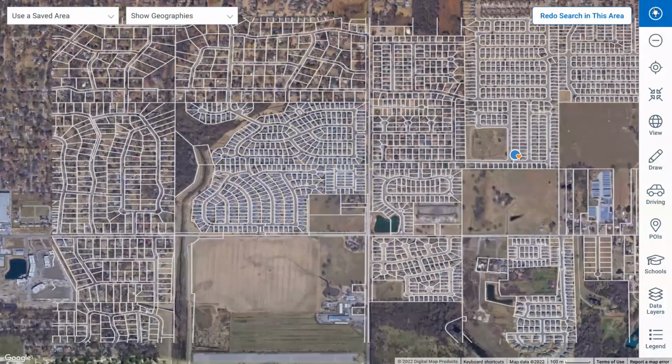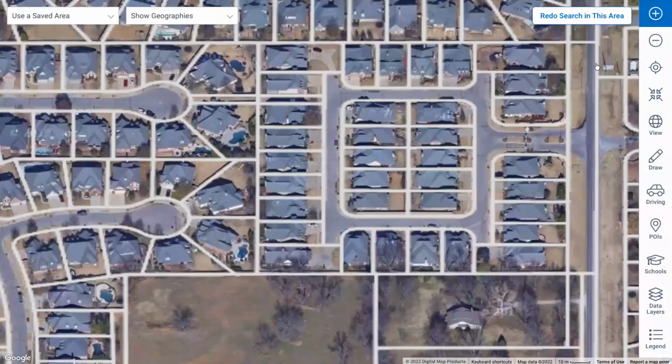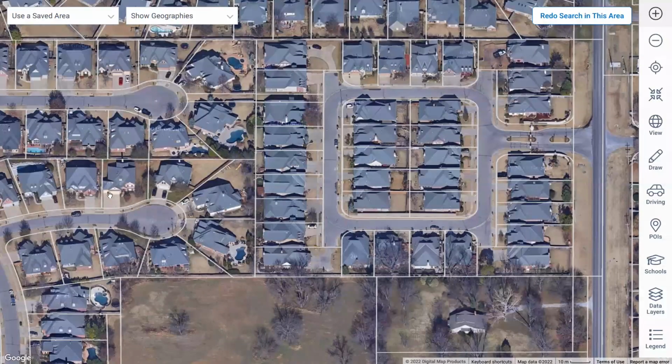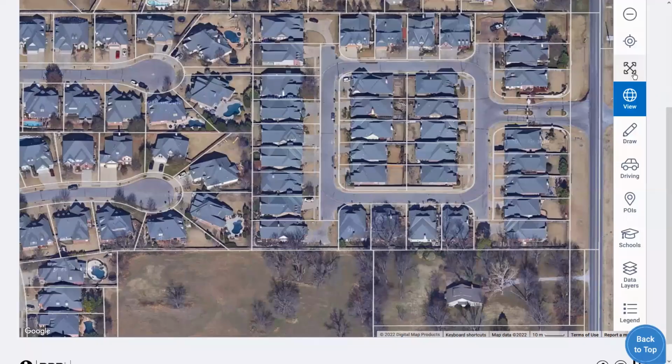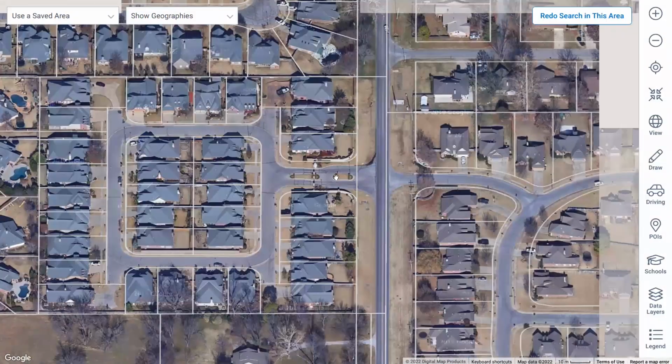So as soon as I start zooming in, you notice that everything kind of gets scrunched up. It's also pretty obviously at an angle. As soon as we zoom in close enough, we can actually see some of the fronts of these houses or some of the backs of these houses because it's not a perfectly top-down view. This is actual satellite imagery rather than what you guys might be looking for, which is referred to as the aerial view.